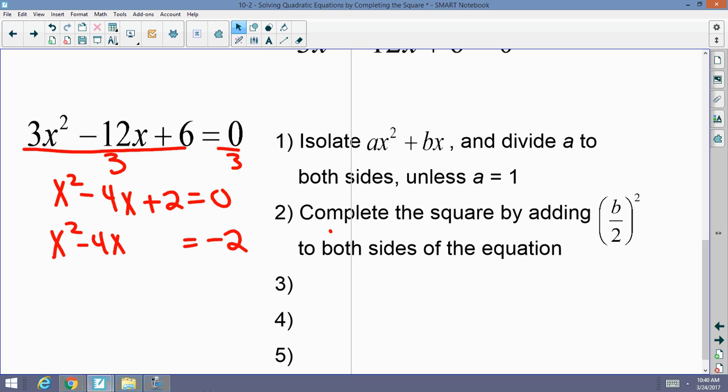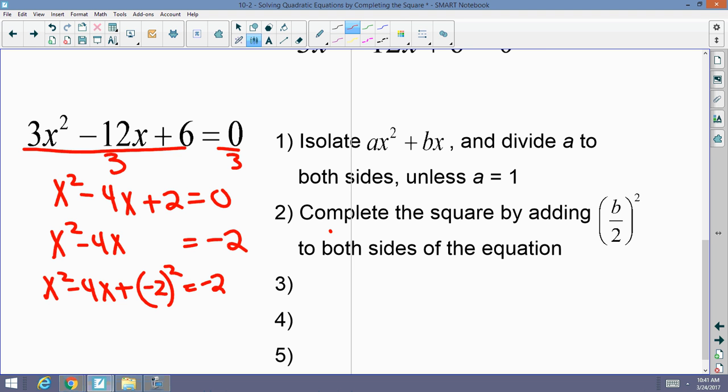Complete the square by adding b over 2 squared to both sides of the equation. We know how to complete the square, but now we are solving, so you have to add it to both sides of the equation. So what's my b here? Okay, so I've got negative 4, which is my b, over 2 is negative 2 squared. This equals the negative 2 I had brought over to begin with, plus the b over 2 squared. So this b over 2 squared that I added must be added to both sides, because remember that we're dealing with an equation.